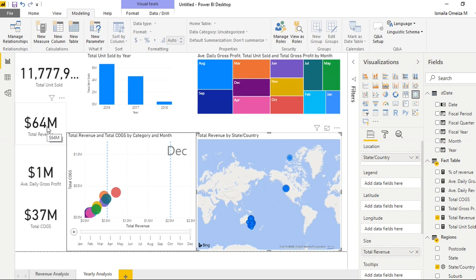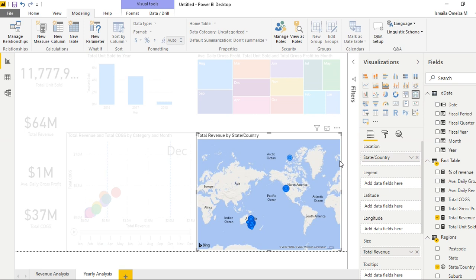Now I can just click on these three dots and click on Spotlight. What happens? Wow, look at it. So out of focus, this is what it is. It's going to make those ones out of focus. So if you still want to analyze it better and get a better view, all you've got to do is click on this one. It's going to make it full screen. You can see it occupies everywhere right now. This is what I'm talking about.